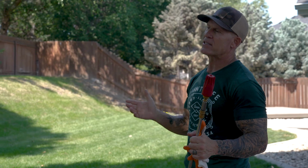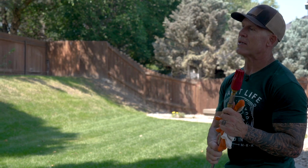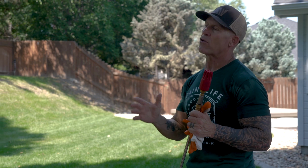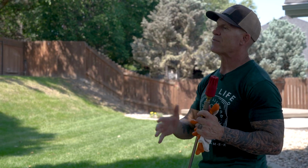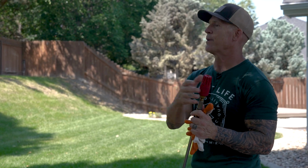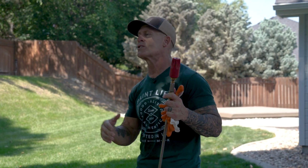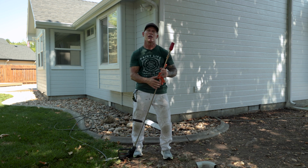And once again, I do actually like that all-surface cleaner. It does make cleaning decks, we got a deck back here that we clean, large driveways, any concrete, probably 2 to 3 times faster for an investment of about $300. It's going to pay for itself probably on the first job you do, in the labor saved and time saved in doing that job.